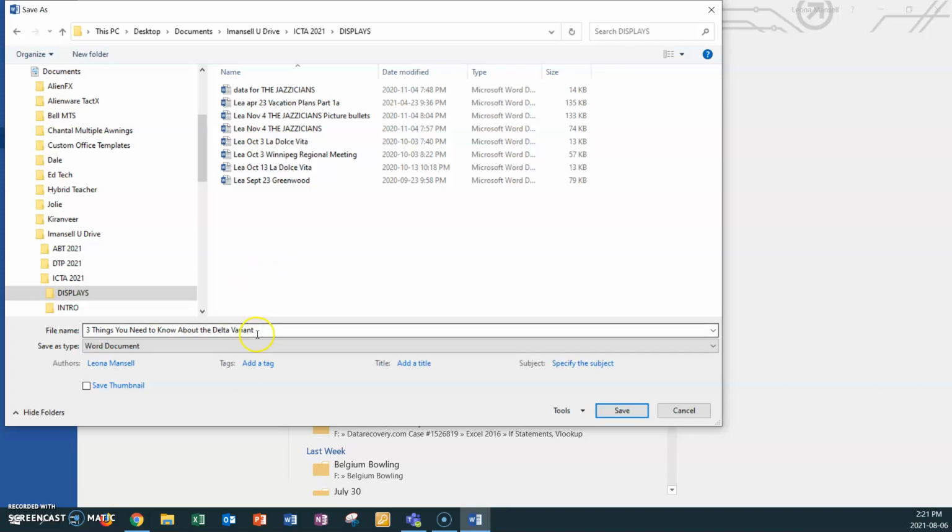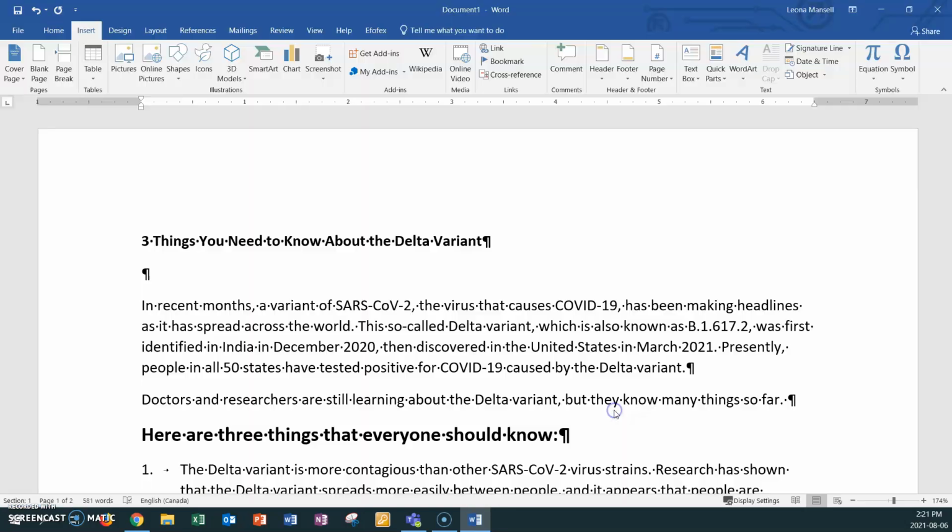Alright, and I asked you to call this one... okay, so you're supposed to select all of this. Or actually, you need the Delta variant, so you could just take this piece out and put in your first name. So I'm going to put in my first name, Lee, and today's date. You use the current date for you, and it was called Delta Variant. Okay, so that's good. Oh no, I wasn't supposed to put in Data. I was just supposed to call it Delta Variant. Okay, so my name, August 6th, and Delta Variant. That's what you want, and save it.